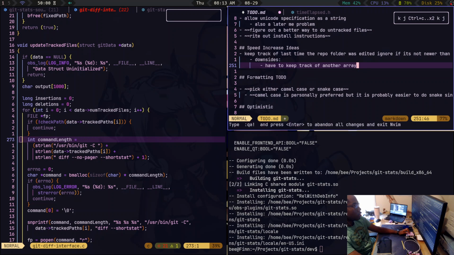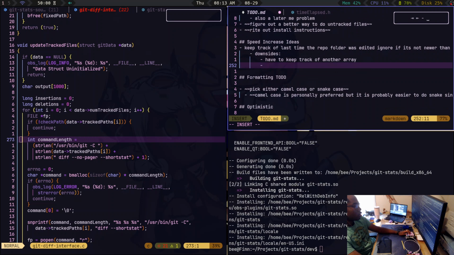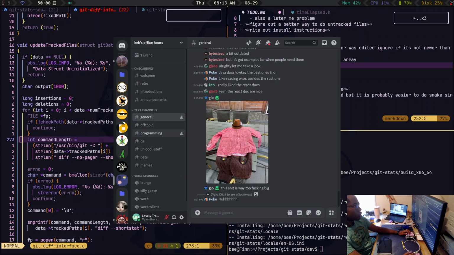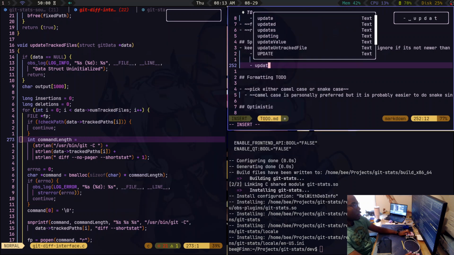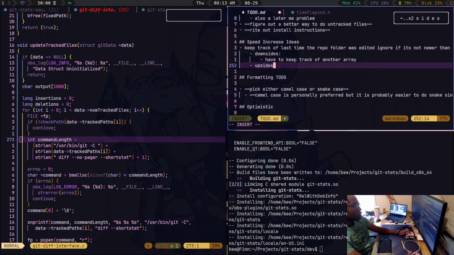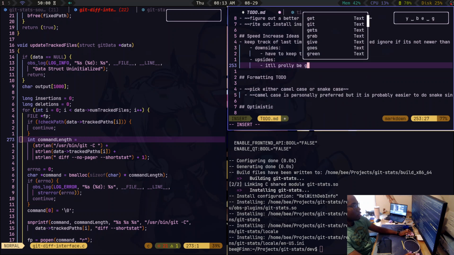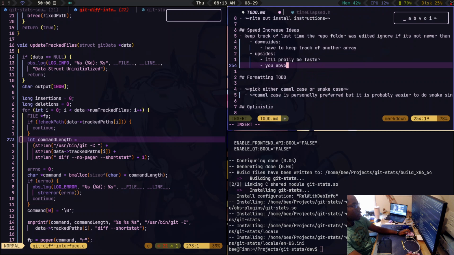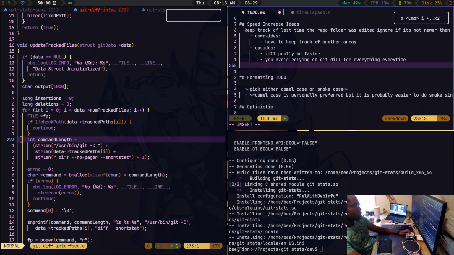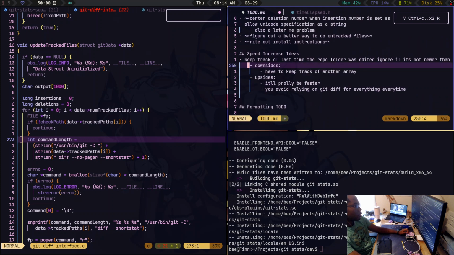That's it. Oops. Oh, I forgot I had that there. Upsides. It'll probably be faster. You avoid relying on git diff for everything every time. I feel like I'm missing a downside.